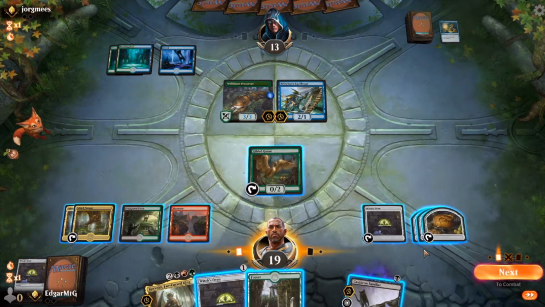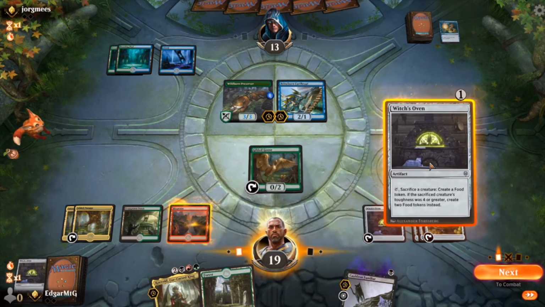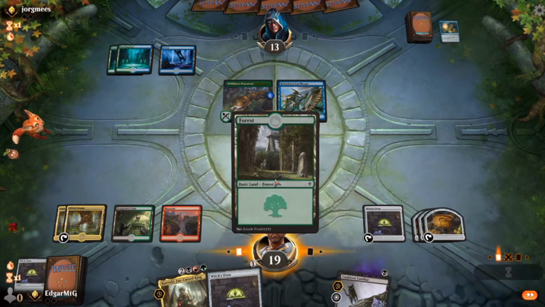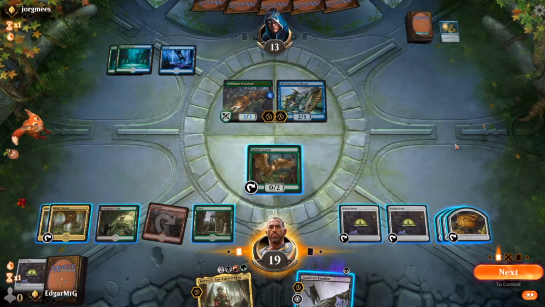Alright, so we drew the land. Question is, which one do we want to lead with? And I think it's the Oven, just because the Corvold is pretty incredibly likely to just end the game on its own. Just instantly resolved.